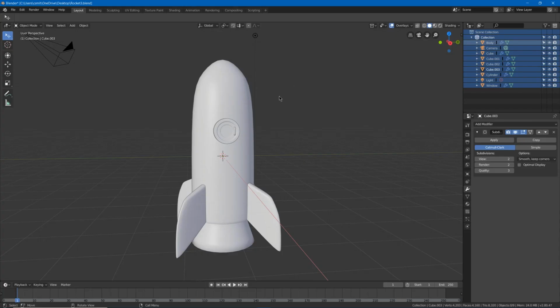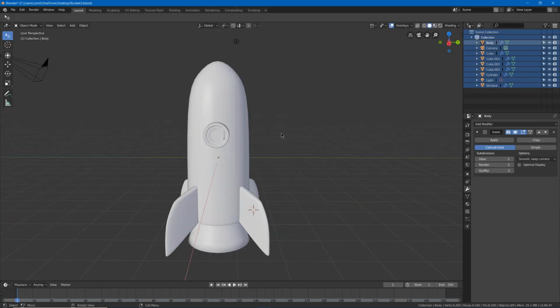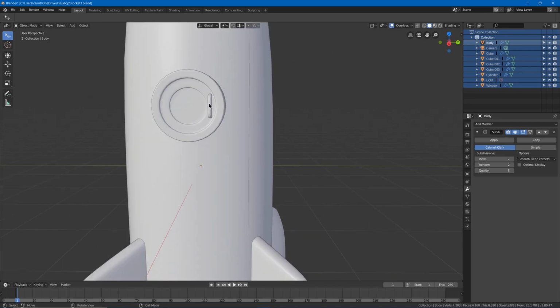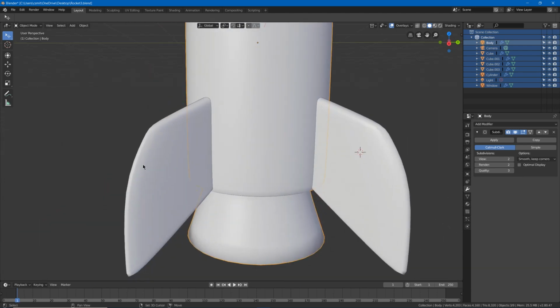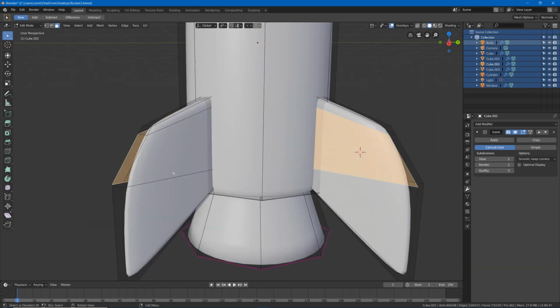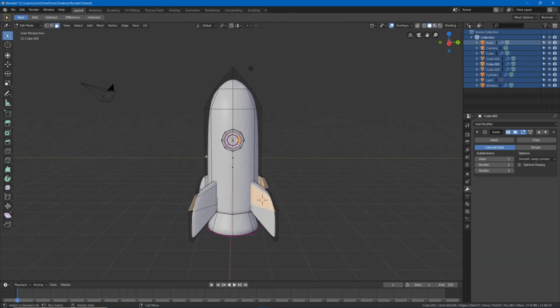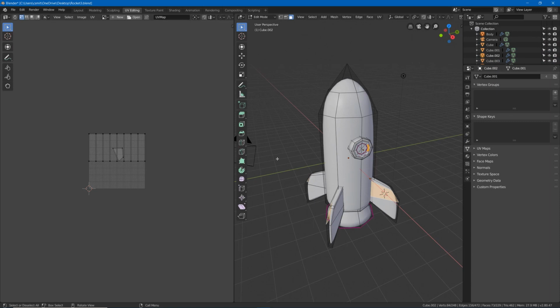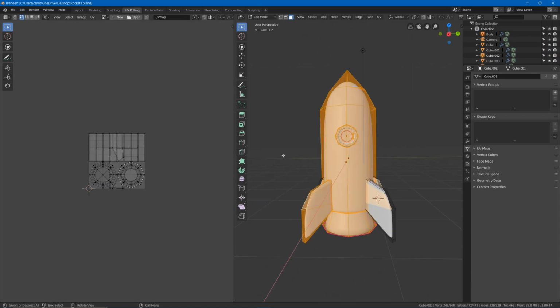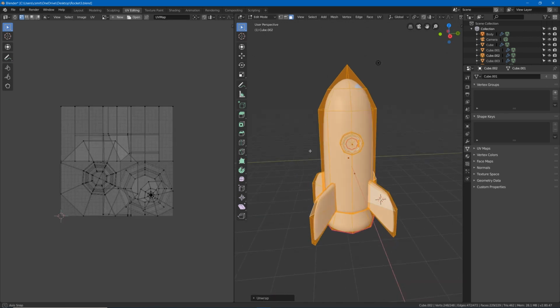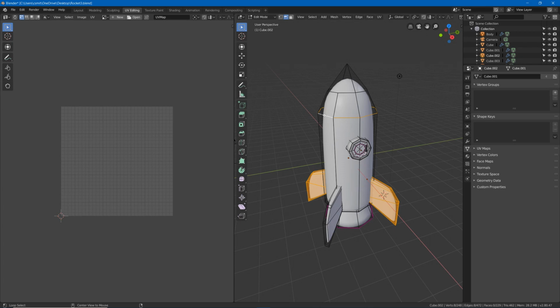And now I'm going to quickly unwrap this rocket. So first we'll have everything selected. So I'll start with this guy, then shift select this guy, then shift, and I'll grab one of the fins. Since they are linked, I only need one of them, and then I can tab into edit mode and do multi object editing. I'm gonna go into UV edit mode, and I'm gonna start by hitting all U unwrap to see what I got.